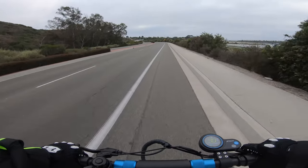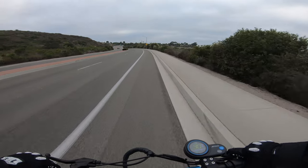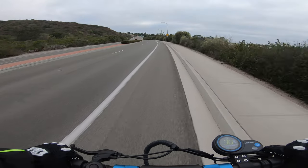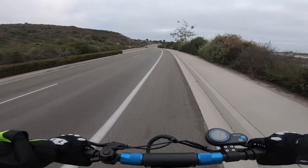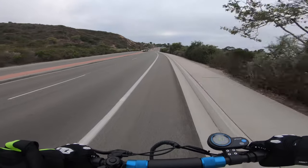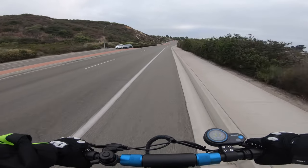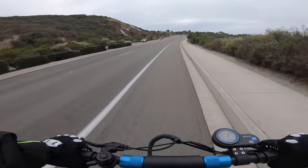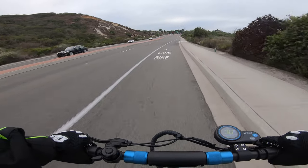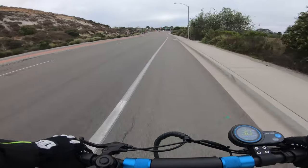So this is a really cool area right here. Let me just rotate my body so you guys can see. This is going right by the lagoon, goes right over the freeway actually. I like this road a lot. By the way, we're at 99 miles. I don't know if you guys can see the display, it's a little darker out, so hopefully you can. I will let you guys know when we hit 100. We are getting close, and there is a gas station up here I want to stop at before we keep going, just to give you guys some of my first thoughts.